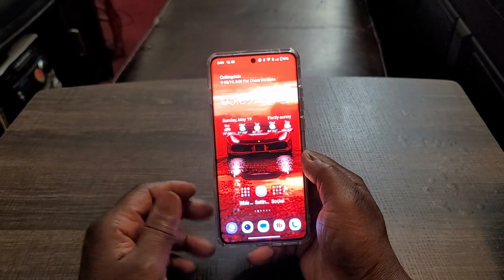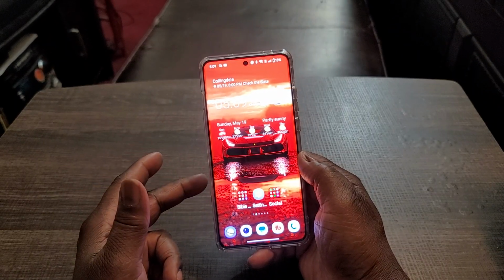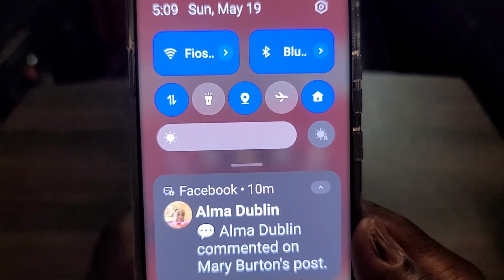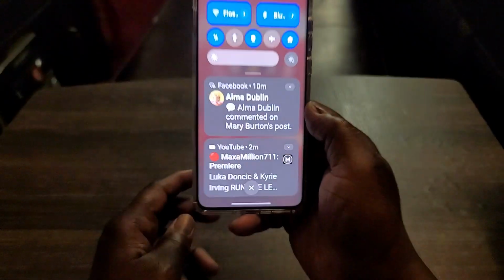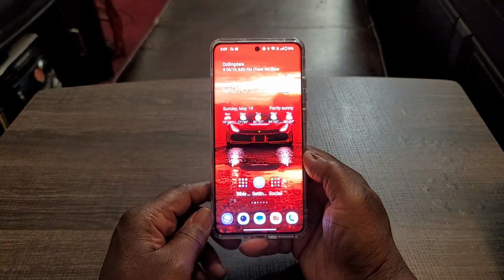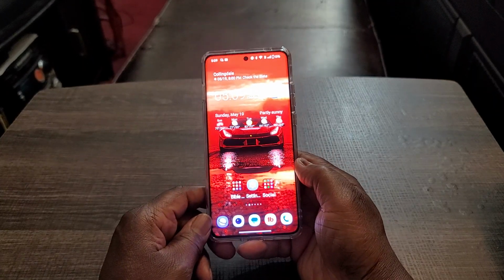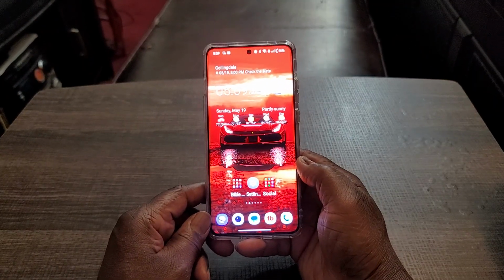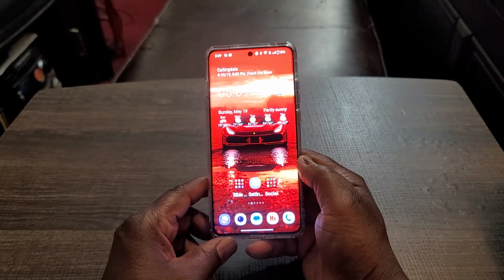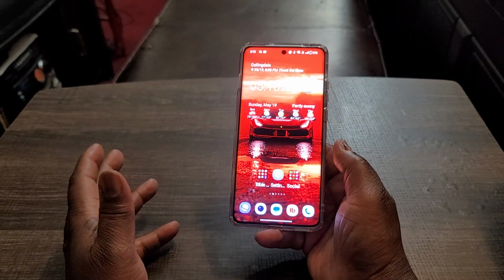No issues. Now, for me, that's the always on display on, 120 hertz, Quad HD, and 100% brightness. So every time they tell me, if I go into something, oh, this is going to produce high battery usage, I completely ignore it because I'm not worried about the battery with this. If you don't use what they say is high battery usage, maybe you could get 3 days. Everybody uses their phone differently.